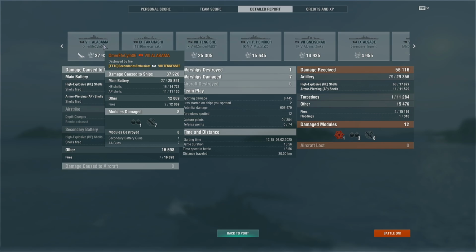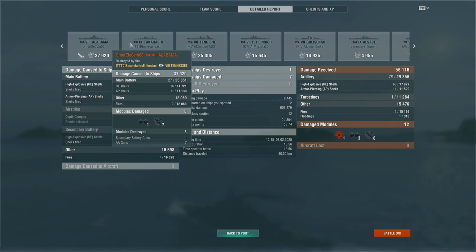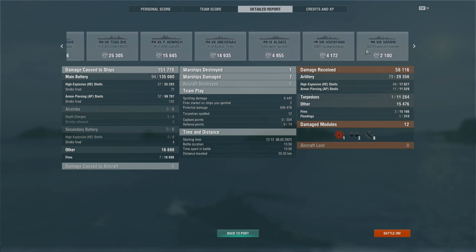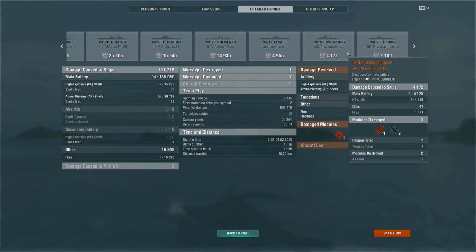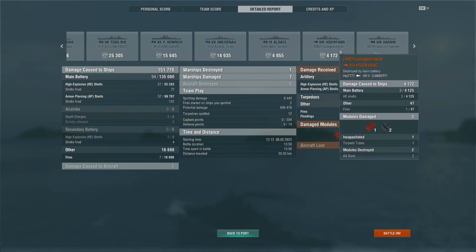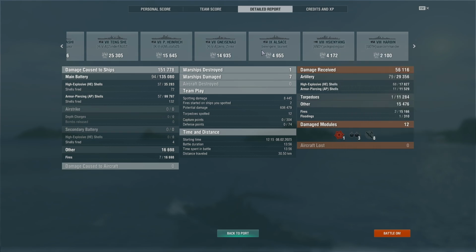I can see here I had about 14,000 damage in HE, and I set 2 fires, so that's 12,000 damage in fires. And I think overall it's just a very good ship. And I also landed 3 shell hits on the Hsienyang, so that's also very good.